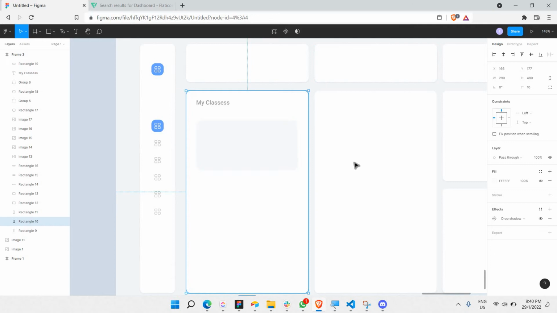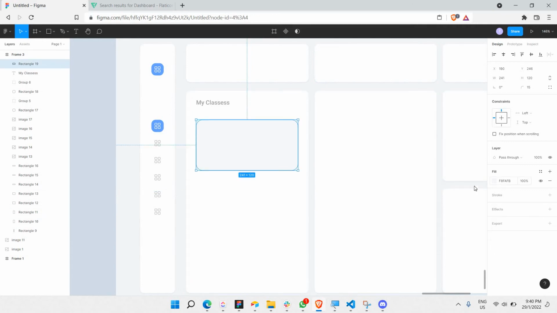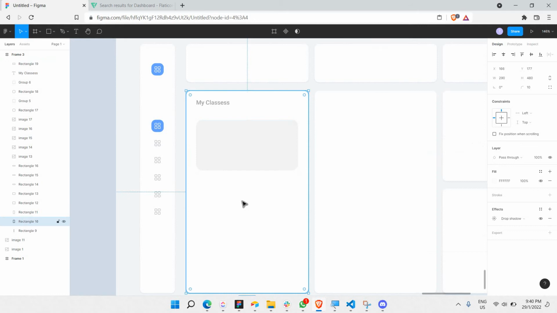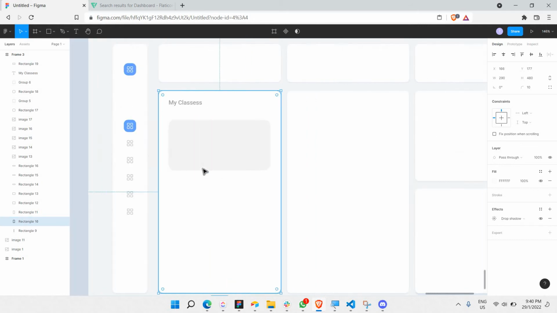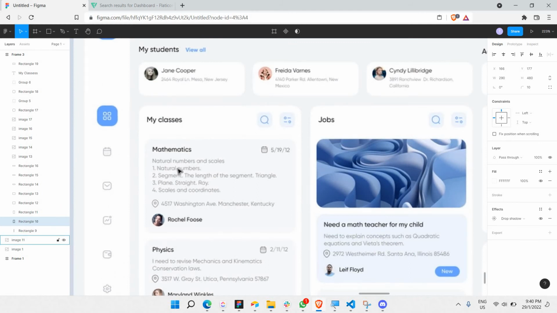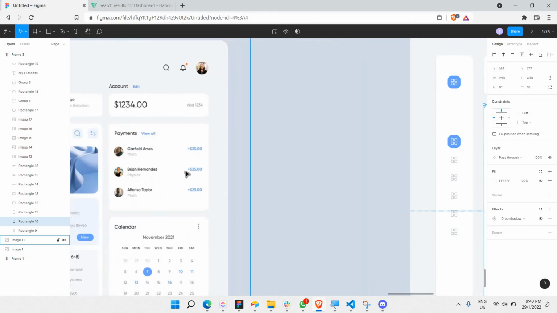Okay, that's the first color. Wait, let me increase the size of this. That's nice. And let's add some content to this. This is going to be just some text here. Just some text will do.